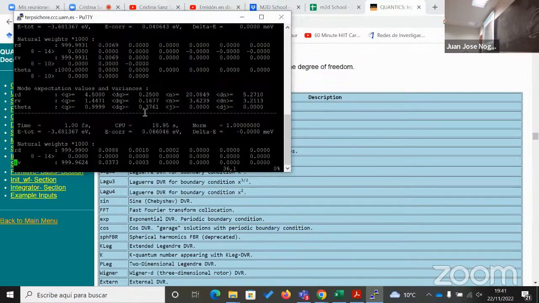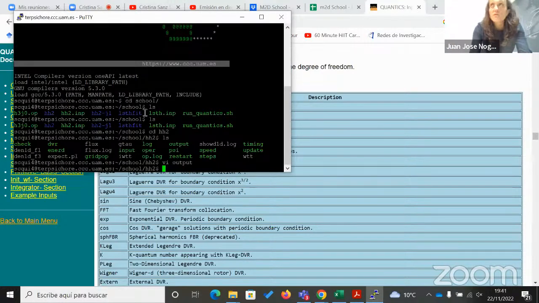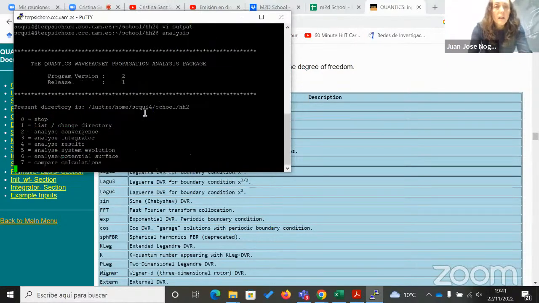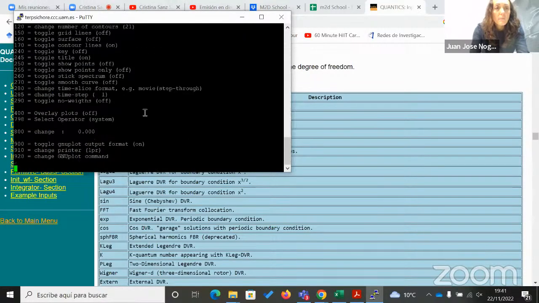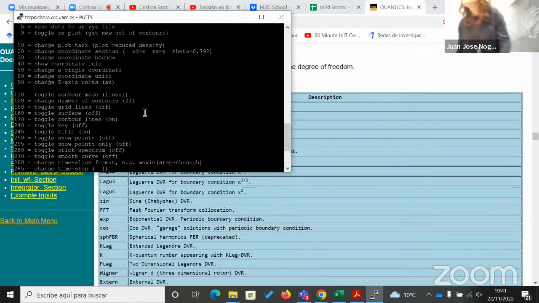So as before, you have all sort of options here. I'm going to do it for the people at home here. So just run analysis, number 5 and number 2, and then you end up with this, okay? Now, because we have something that is evolved in time, we have the possibility to actually make a movie, okay? Similar to what Basile was showing to you before, when he was showing the molecules itself. Now our molecule is a wave packet, okay? So then, because our wave packet now is evolved in time, we can plot it as a movie.